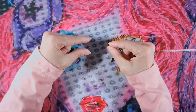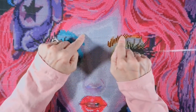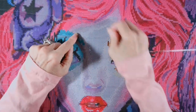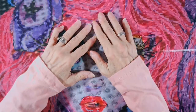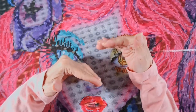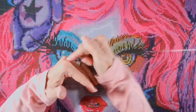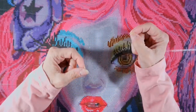Another thing with poured glue: if you put it down and it's not straight, move it. Take your pin, put your pin on top of it, and move it wherever you want it to go, and it'll stay there. If you use double-sided sticky tape, those don't really move, and if you do manage to get it to move somewhere, normally it goes back wherever it was, because it's tape and it really doesn't stretch.